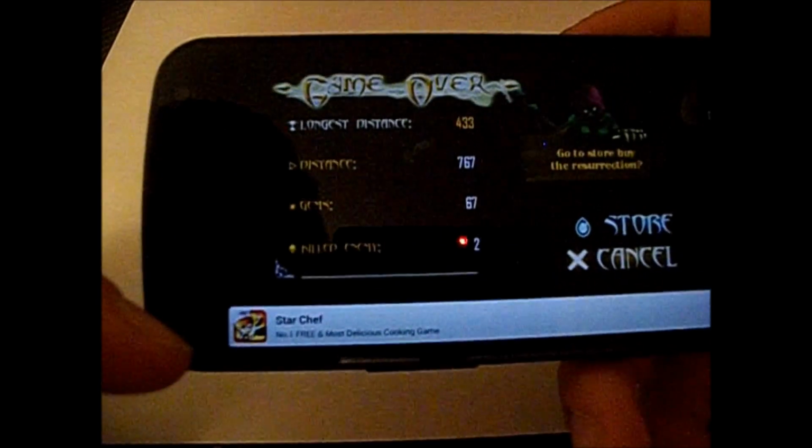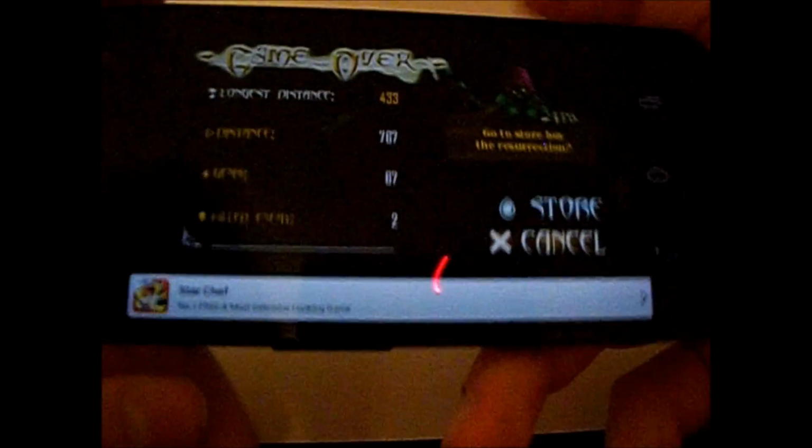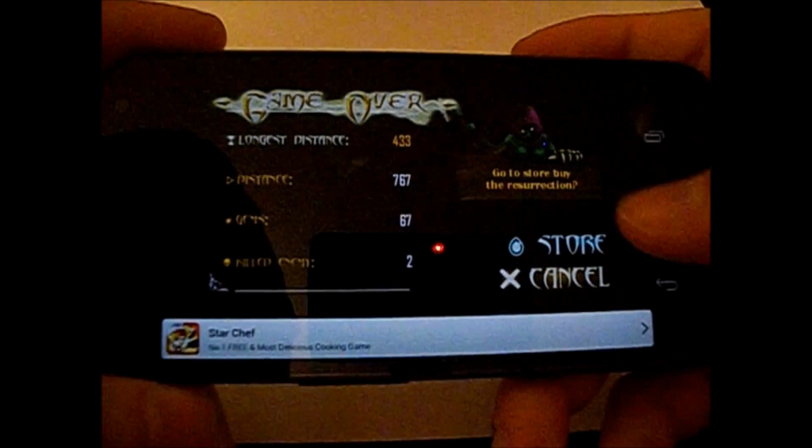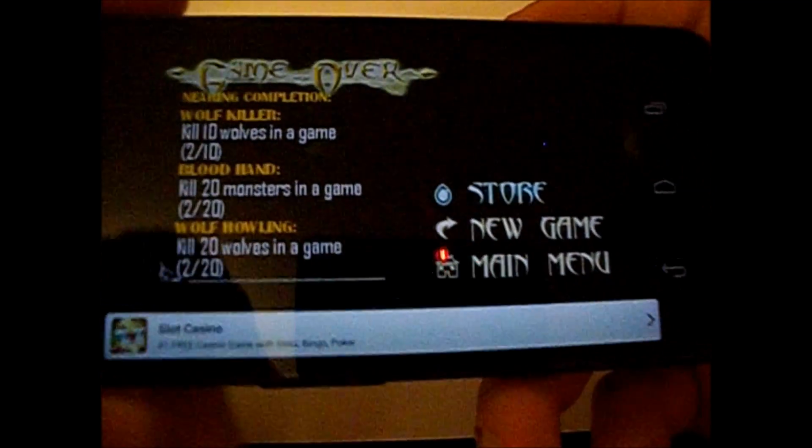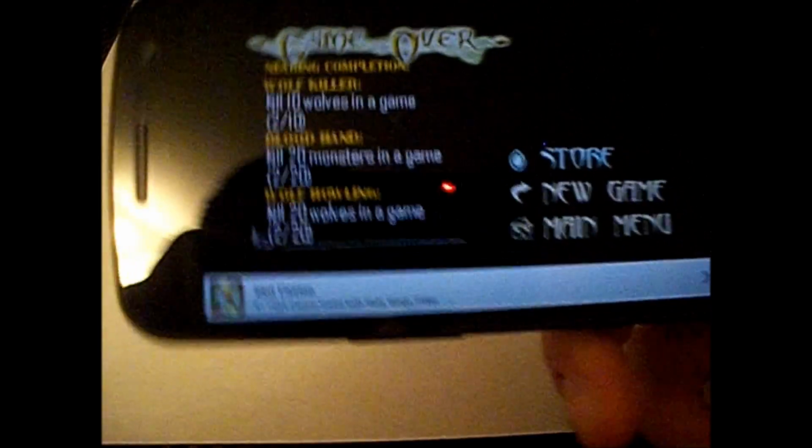And you see, it does give you high scores and that kind of stuff. See how long you can go, share your scores, and kind of a competitive game. So see how many different achievements and stuff you can get. So it really is kind of reminiscent of Jetpack Joyride.